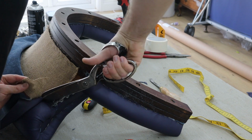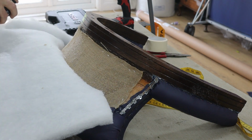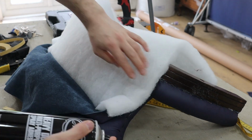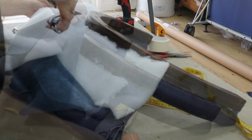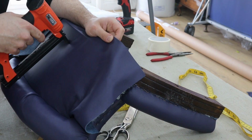After this, we're going to add on Dacron. We glue it on. We also staple it on as well so it doesn't move. Because if you don't staple it on and you only glue it, when you pull the fabric down, chances are it will move. Now we're pulling our outside back up nice and tight, stapling off.